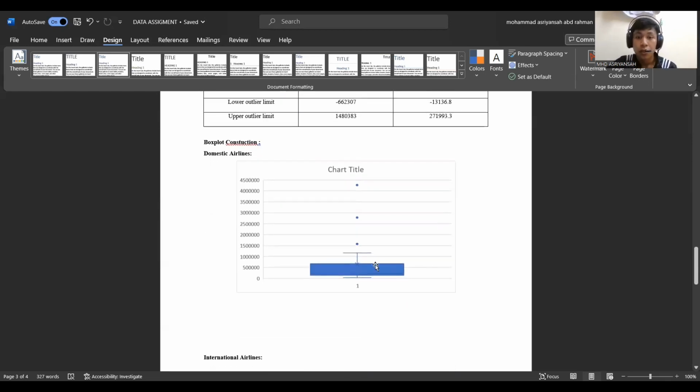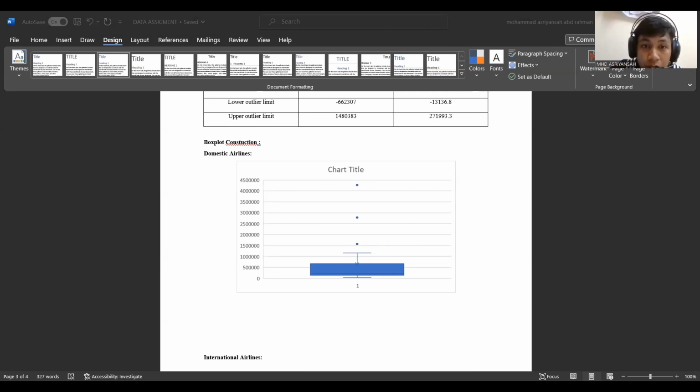To get the chart for the box plot construction, put all the data into Excel and go to Insert.